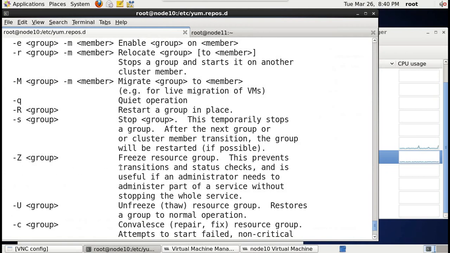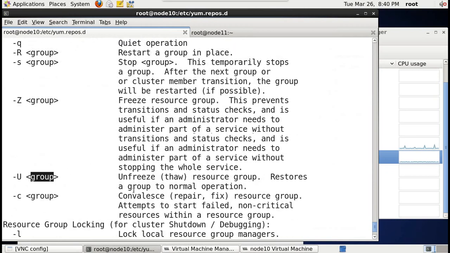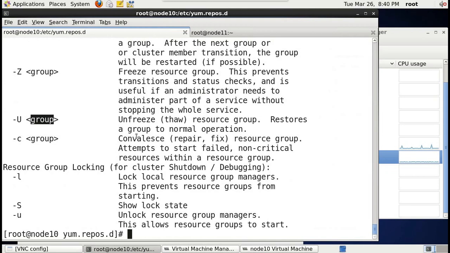So it prevents any transition and status checks and is useful if the administrator needs to administer some part of the service without stopping the whole service. -U is to unfreeze it. -c is to repair or fix the resource group. So you can lock resource group managers and you can unlock them and show the lock state -S.